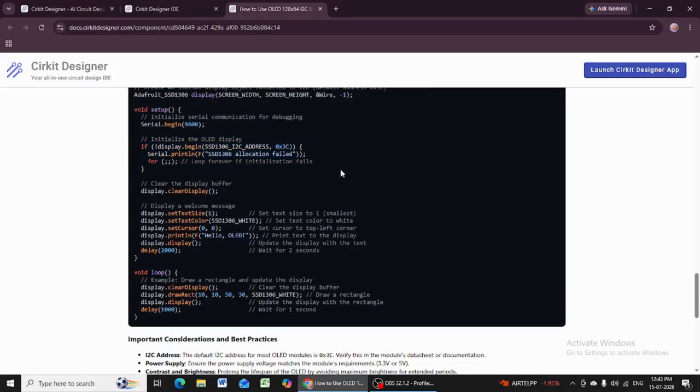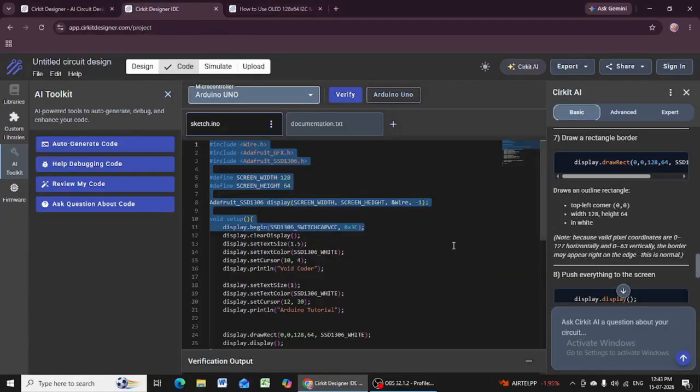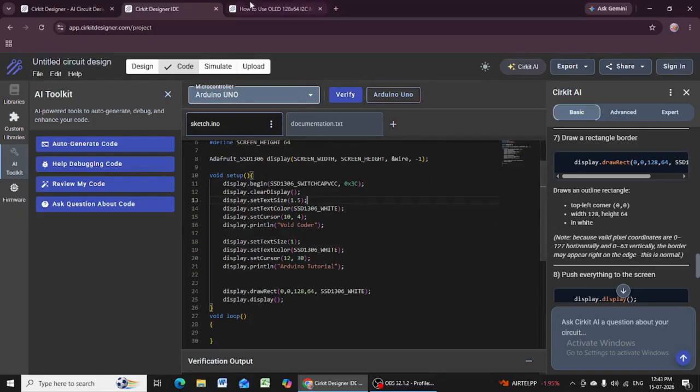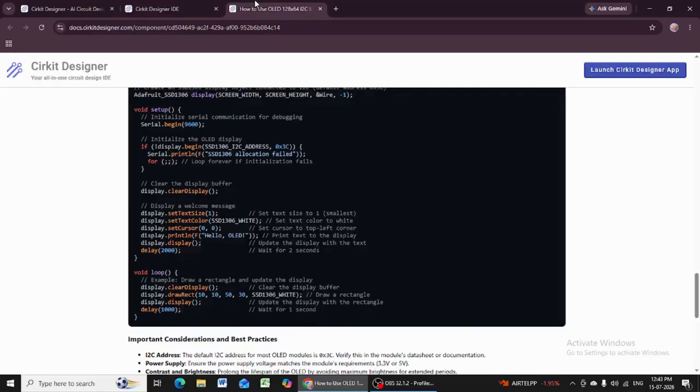So they have written fallback code as well: if not display.begin, that means if the OLED screen doesn't wake up. I have not written that one. I have directly written the code because I know this is simulation software, so obviously the components will work and the circuit is correct. But for working with real hardware, I recommend always following the documentations.